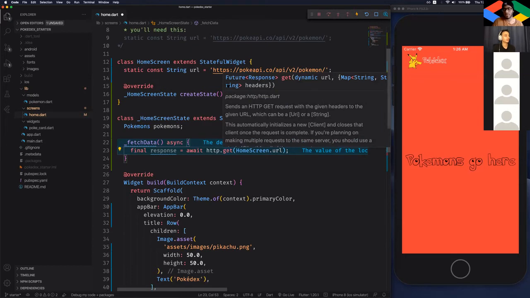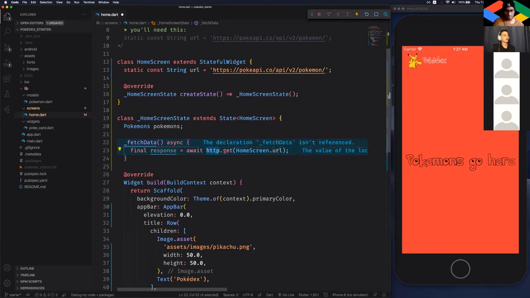If you see this, what get returns is a future, which, if you know JavaScript, is like a promise. If you don't know JavaScript, a future is an asynchronous value. So what you actually get is a response, and future is just a type we use if we want to get an asynchronous value.